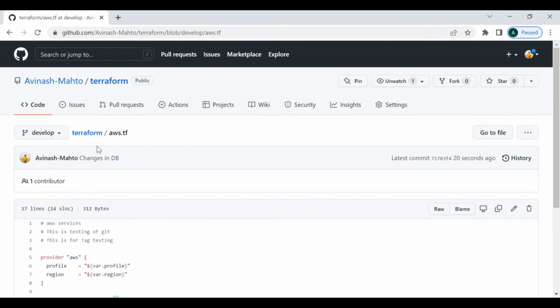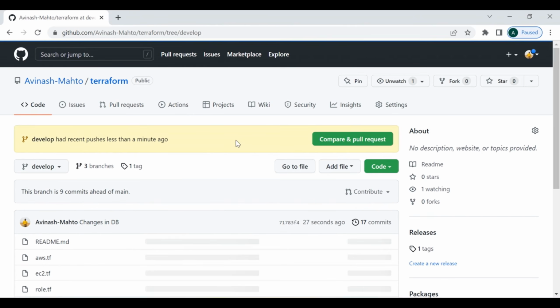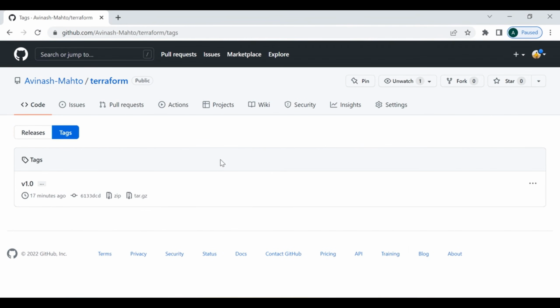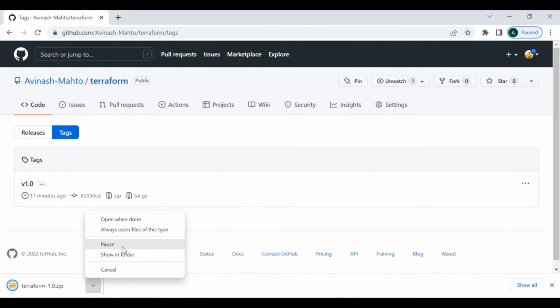But as I mentioned earlier, once you create the tag, it won't be changed, right? So accordingly, I have just now made the latest commit, so it should not change anything. It means that the tag which I created after feature 1 and 2, all the changes in feature 1 and 2 should be reflected only under this. The feature 3 which I have just committed should not be reflected here. So let me download it again.